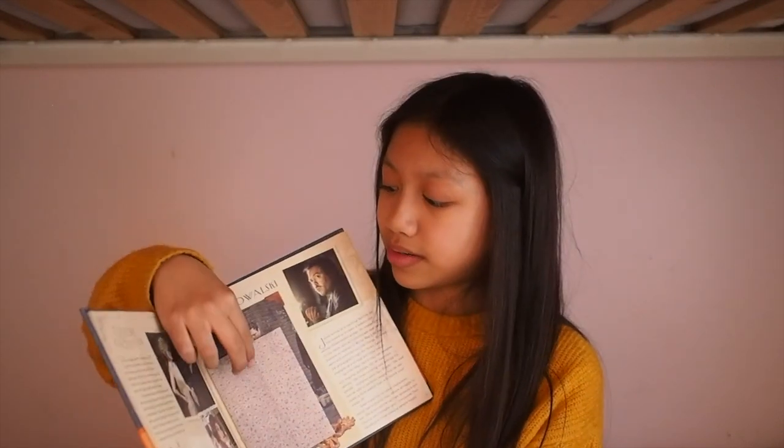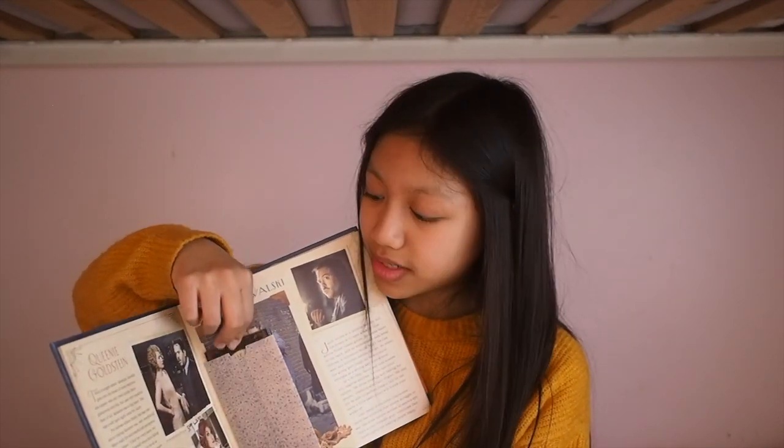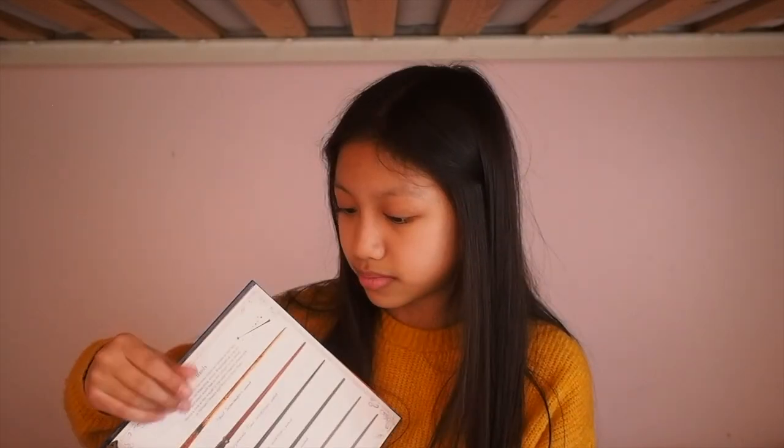Then here I have the Newt Scamander movie scrapbook. This book just has information on Newt Scamander as well as other bits and pieces from Fantastic Beasts, and it also has little pull-outs and other interactive bits. For example, you get this little map, you get these little cards here, which I think are pretty cool. On this section titled Fantastic Items, it actually has a little pull-out of a Transfiguration Today, which I guess you could just take out and display on your bookshelf if you'd like to. It's just a really nice interactive book, so I really like it.